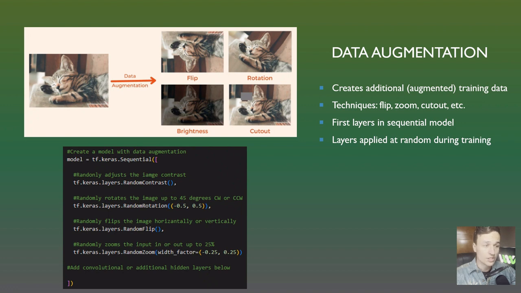It is important to note that these layers are not active when you are evaluating the model or using it to predict classifications. So don't worry about it manipulating your model's accuracy during the actual implementation and testing of your model. Instead, these layers are only active while training so that they can artificially create additional training data to produce a more efficient model. So overall, data augmentation layers are easy to implement and have a wide variety of benefits, meaning they're a smart add to any machine learning model, even if data limitations are not an issue.